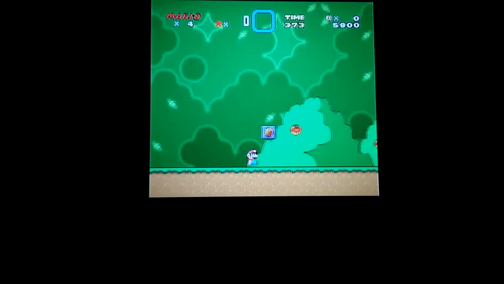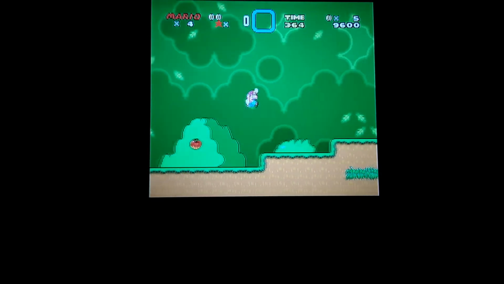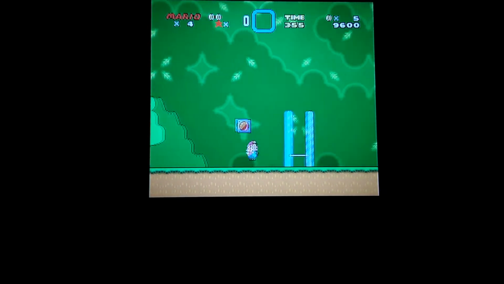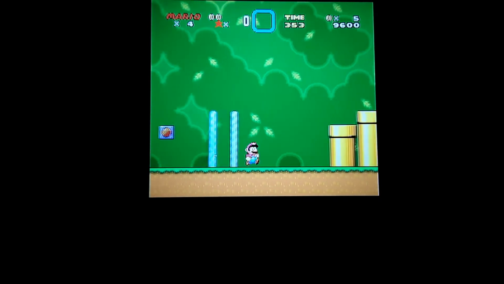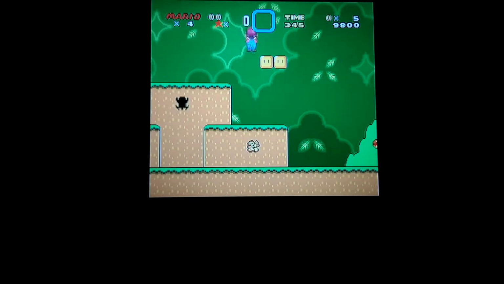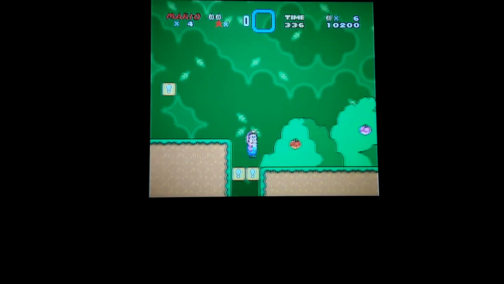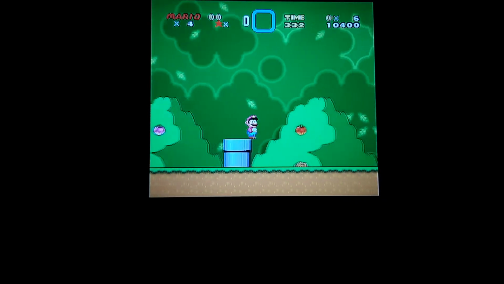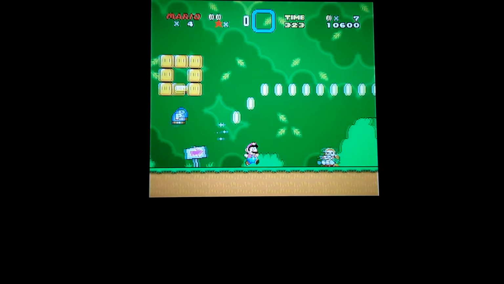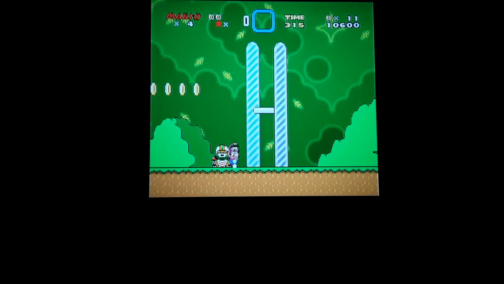So far, so good. Oh no, I didn't want to be big. I'm gonna try to do most of these tricks small, but if I'm forced to pick up something, I'll pick it up. Alright, with that we're gonna be done with this level. Oh, now we're small.